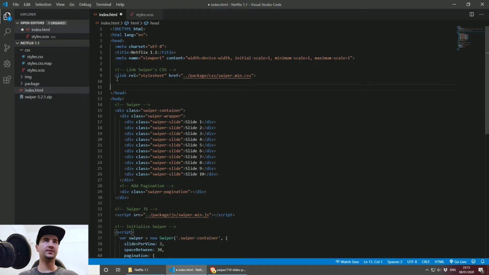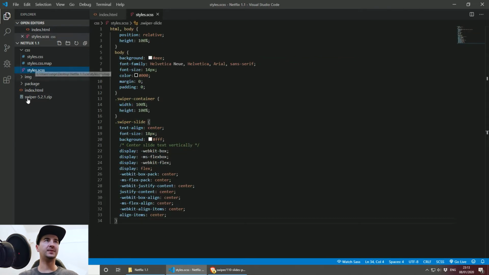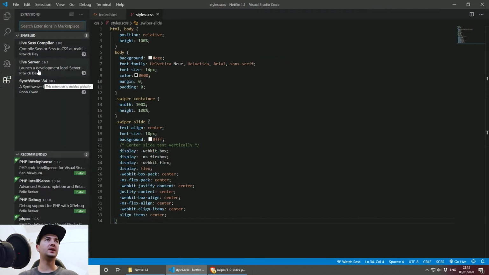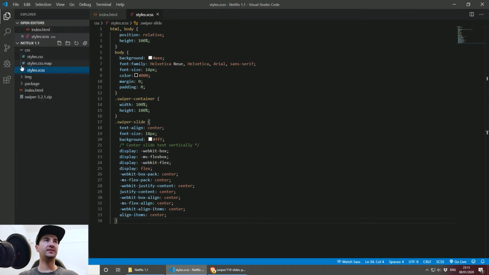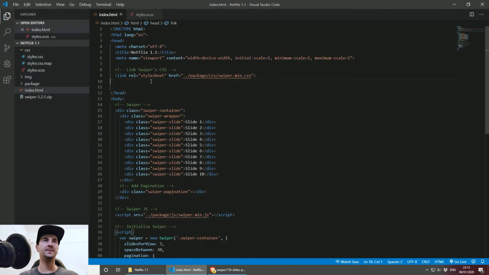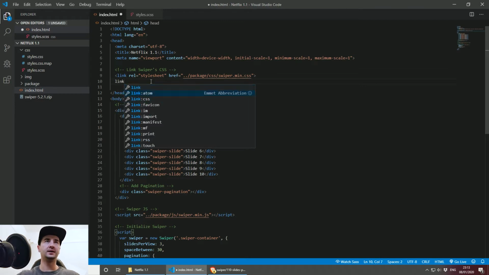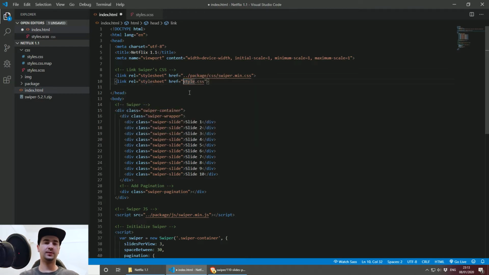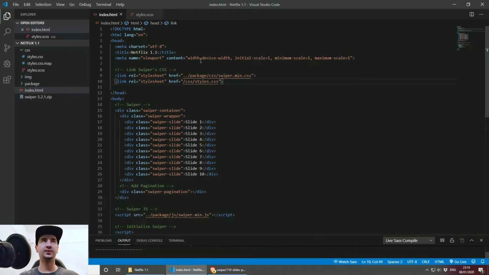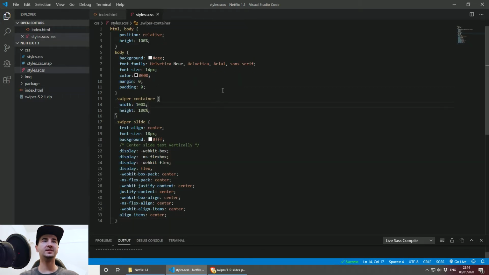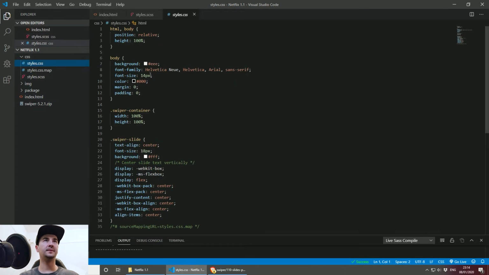And also, of course, I'm going to be using the extension called Live Sass Compiler. So basically every time I compile my SCSS, it's going to compile it to this styles.css file, and this is the file that I actually want to link. So let's do this. Link CSS, and the CSS that we want to link is under css/styles.css. And also make sure to install the extension Watch SCSS, so it watches any changes that we do here. So if I save this, it will overwrite the changes in here. Okay.